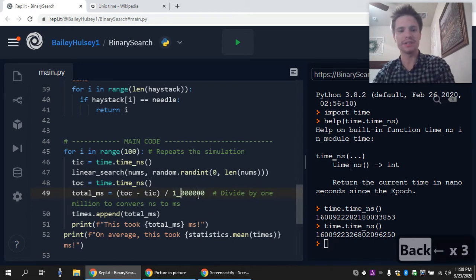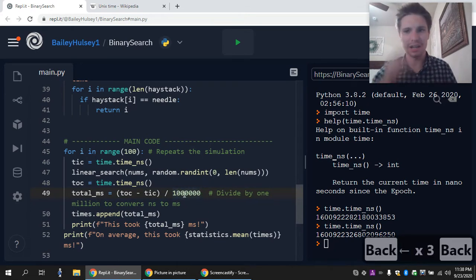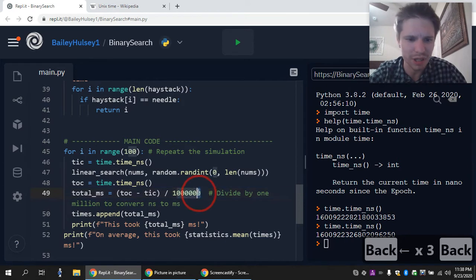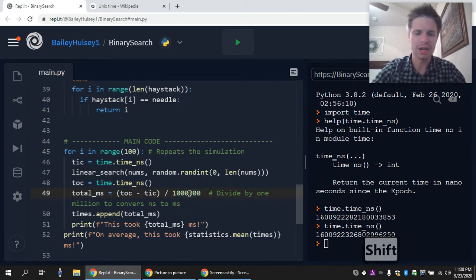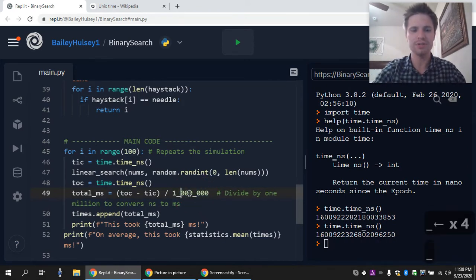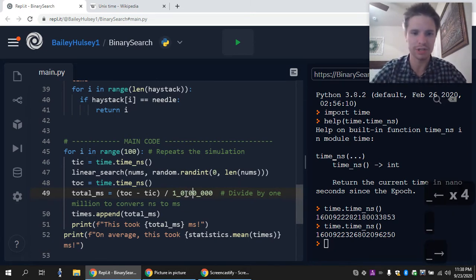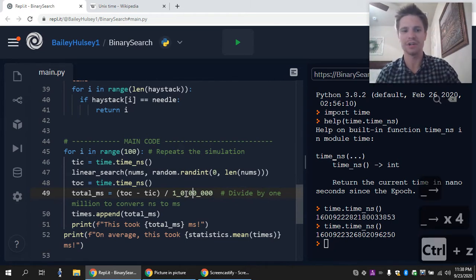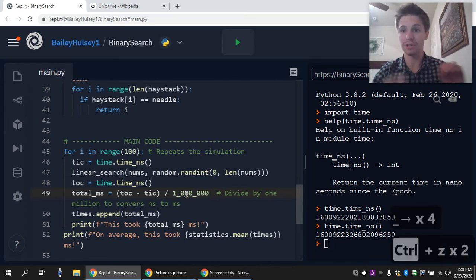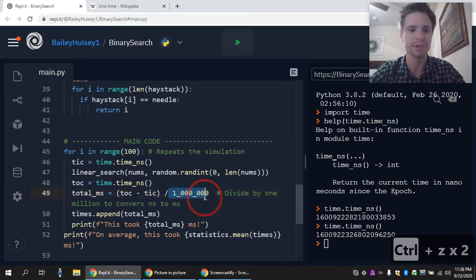Instead of putting zeros like that, and then having to count like, oh gosh, what is this, 1,000,000? Is this 100,000 or what? Python allows you to do these little underscores in the middle of a number, and that does not change the value. In case I wanted to be chaotic here, I could put underscores all over and it would not change the value. But this is sort of like having commas in written numbers. Okay, so this is 1,000,000.